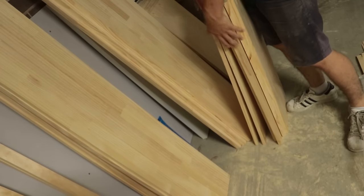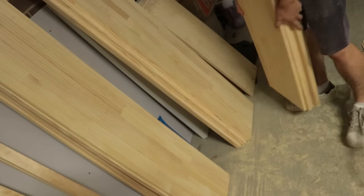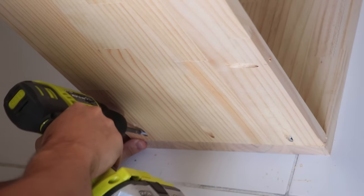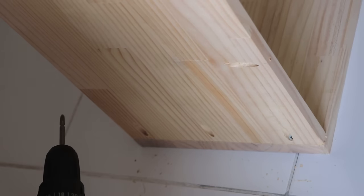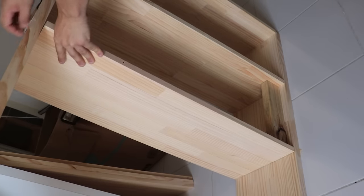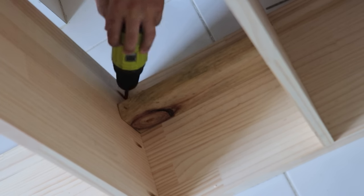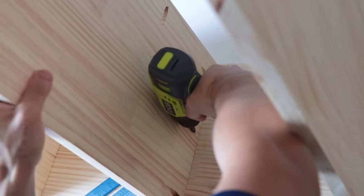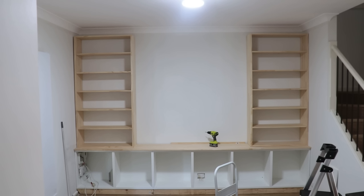Nothing left to do but try to get it put together as square as possible. And that is mission almost accomplished. The one on the right looks pretty good, although the one on the left will need some tinkering around to bring it into squareness. I doubt that the wall is perfectly vertical, but there are one or two things I can probably do. Apart from that though, they're looking really good so far.